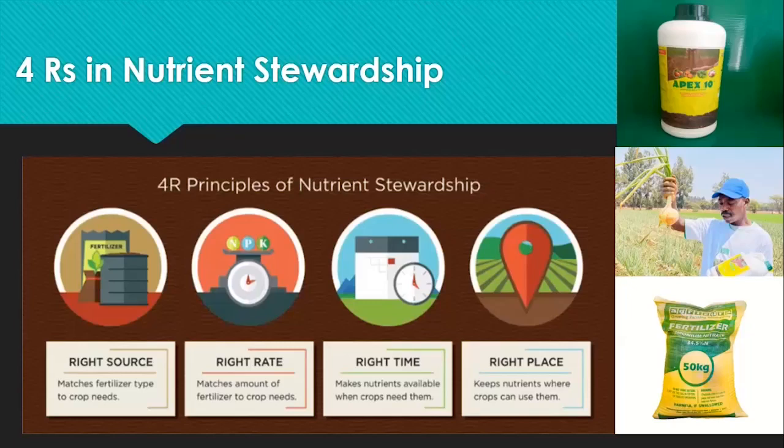And also timing. You need to plan ahead and do the right timing. For example, you cannot be expected to be using basal dressing later on after we've planted. There's always a right reason for that time. So as farmers, we are encouraged to get all our inputs in time, and this will help to reduce losses in the future. And then in terms of placement, we need to also be cognizant of, even if we have fertilizers, how do we use them? Where do we use them? Is it in the crop root zone or in the foliar fertilizers?